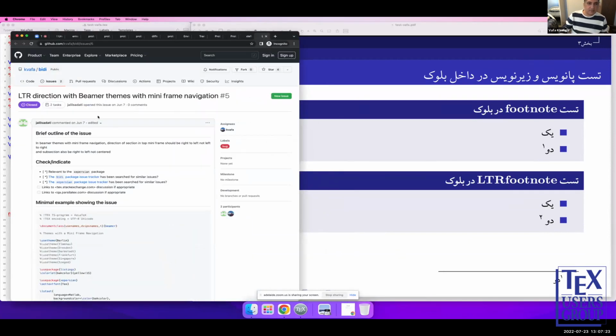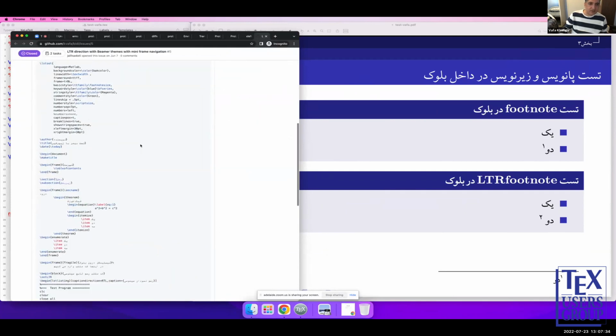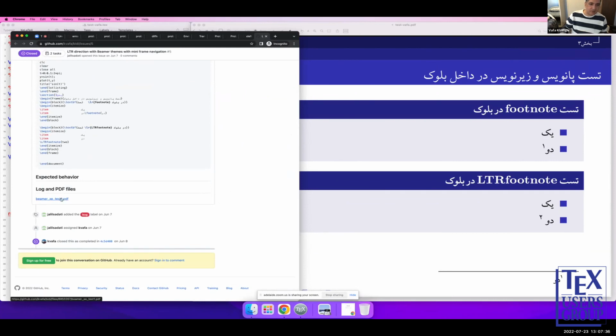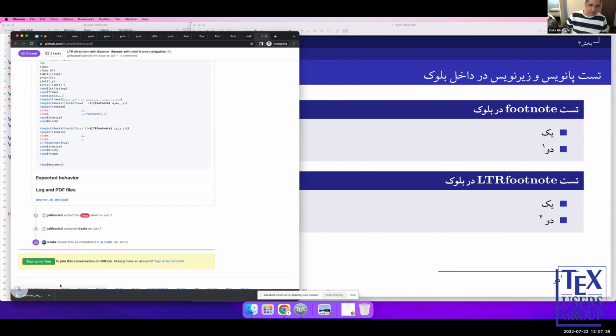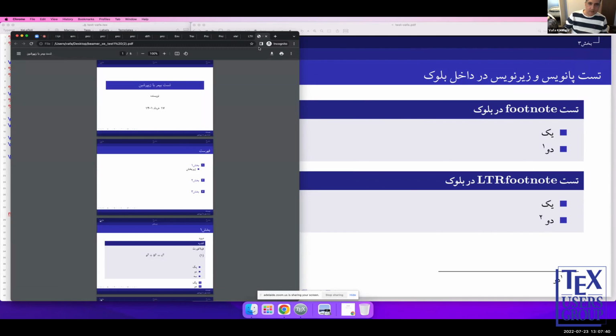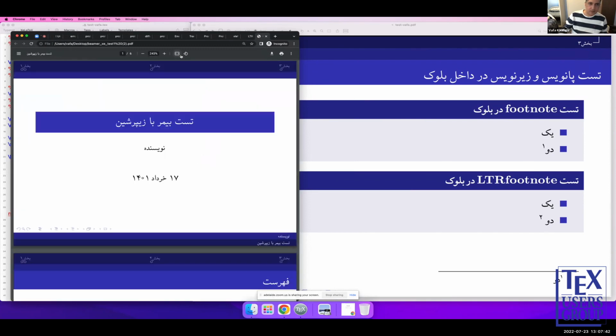Okay, if we can move to the next one. The other issue was that if you use themes with mini frame navigation, the output that we got was wrong. The issue is that the sections that appear here are from left to right. So this is section 1, this is section 2, and this is section 3.